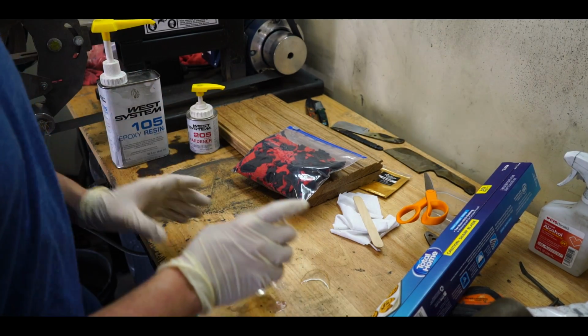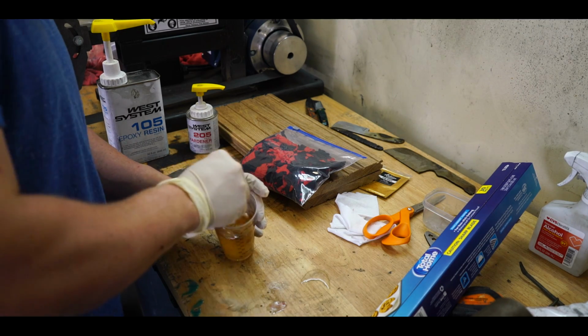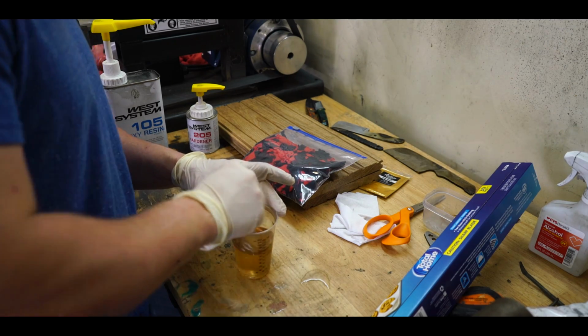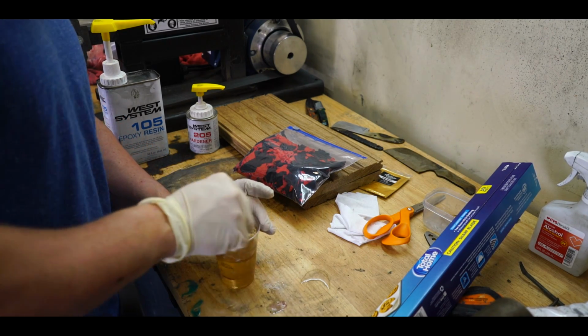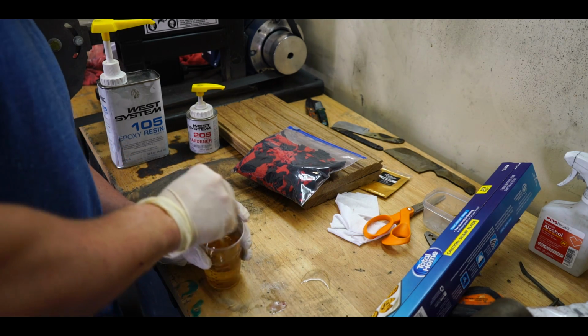You want to be quick to mix this stuff because you only have so much time. You want to make sure you get it all nice and mixed up. One thing I really enjoy about this epoxy is that it dries absolutely clear. Boat repair epoxy or fiberglass resin tends to dry with almost a yellowish tint. It'll actually kind of come out looking like this. But during the curing process on this, for whatever reason, that yellowish tint from the hardener goes away and you're left with a very nice clear product.